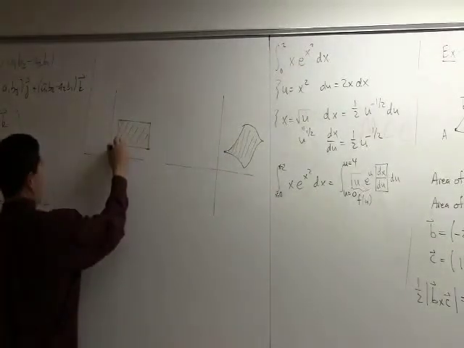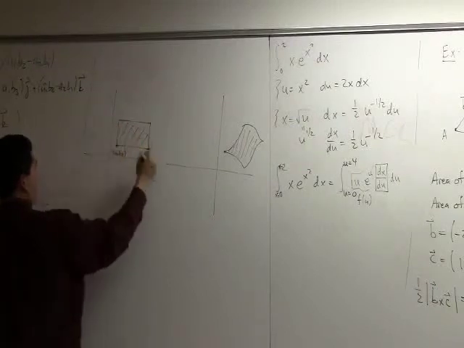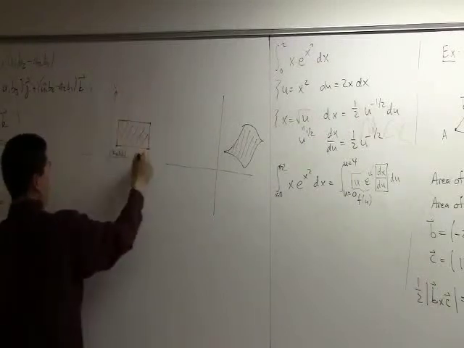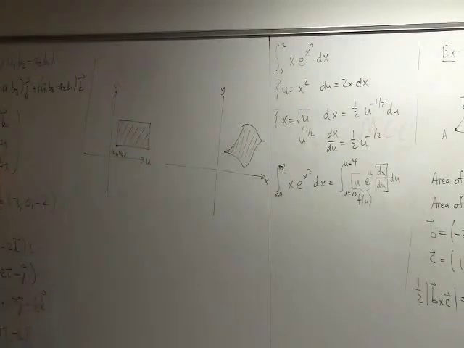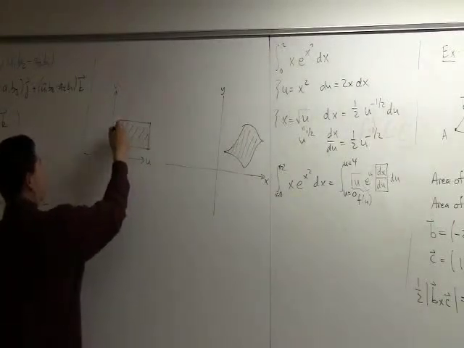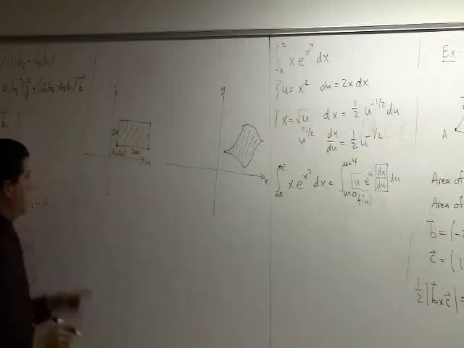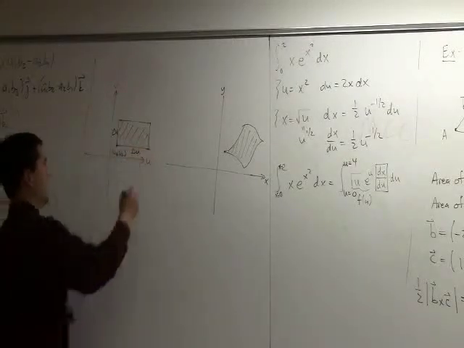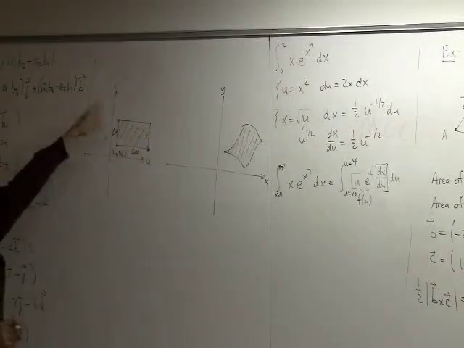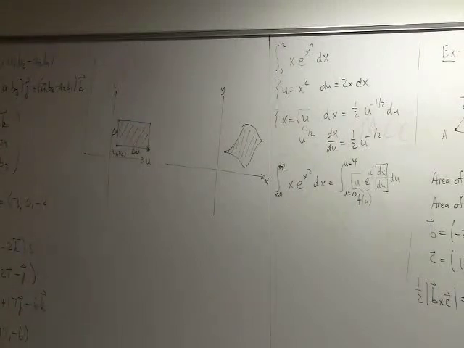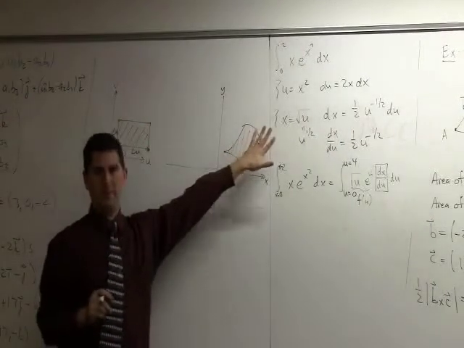So let me give a name to this point down here. Let me call this U naught, V naught. And this will be the U axis, and this will be the V axis. And over here, this will be what we actually want to end up with. There's the x axis, and there's the y axis. Let's call this delta V and this delta U. So that's the amount of change as you go across this line here. Delta V, that's how much you go up. So this is something that's really nice. This is something that we have that's really garbage.